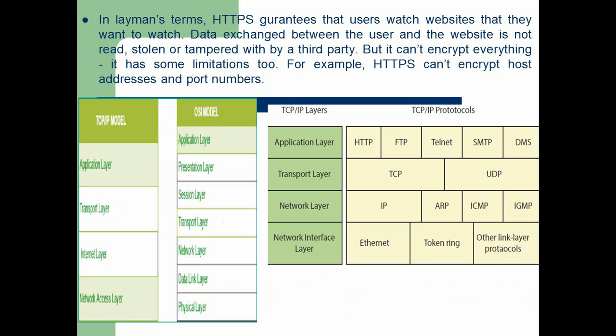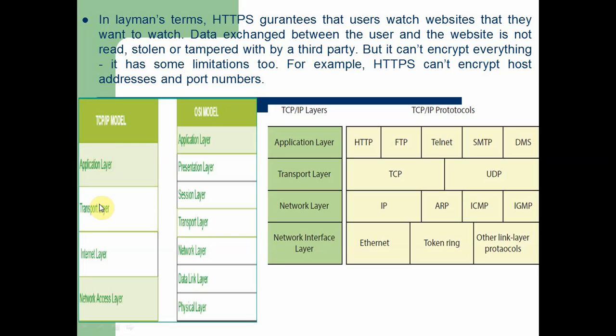In layman's terms, HTTPS guarantees that users visit the websites that they want to visit. Data exchange between the user and the website is not read, stolen or tampered with by any third party. It can be ensured by the HTTPS protocol, but it cannot encrypt everything. It has some limitations too. So HTTPS cannot encrypt host address and port numbers.